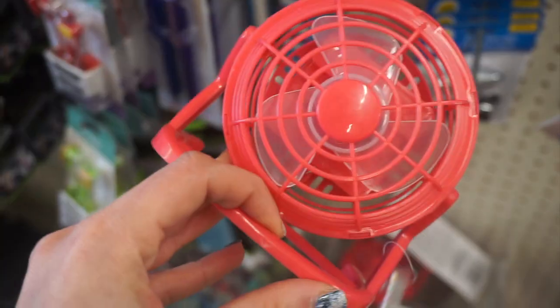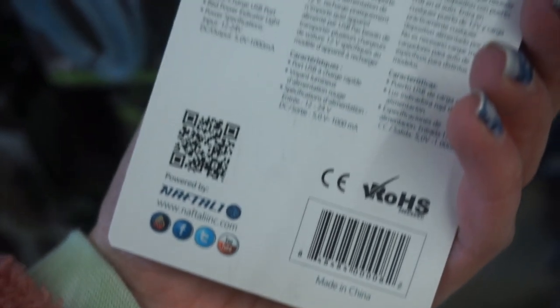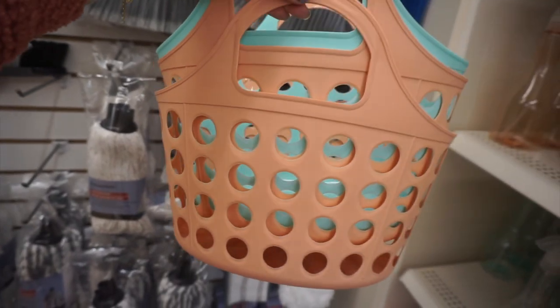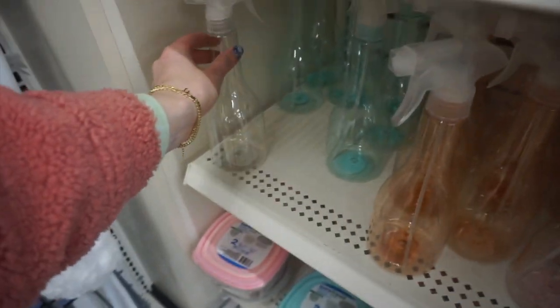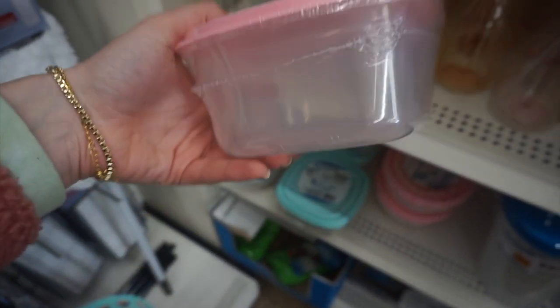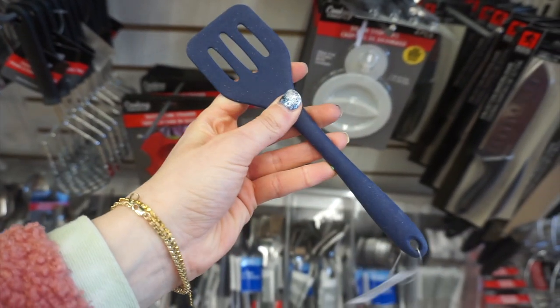I love their eyebrow razor three-pack — it works so well. I use these all the time, so I like to stock up. And of course the mini gel lamp works so well. Then I found these new colors of their battery powered fans, which are actually really nice — I have one from last year. This is a name brand USB wall charger. And then I also found these colored baskets, which are really pretty and really nice quality — you can use those for so many different purposes. I love their new spray bottles — the colors were really beautiful, very light and springy. And I really liked the blue one as well. They also had some matching spring colored Tupperware in two-packs — I love the pink and the blue. And then I loved this new color of the silicone spatulas.